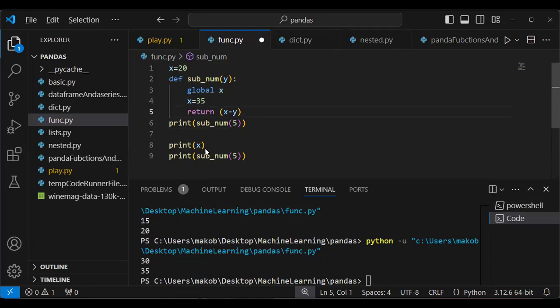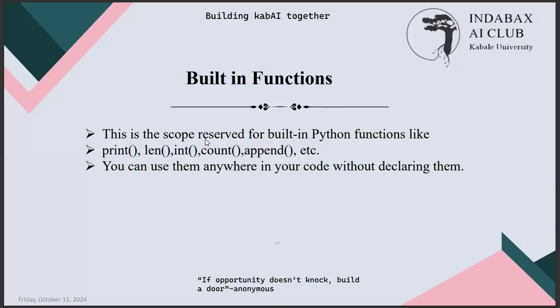So we have very many built-in functions that we use, and most of them we have used already. The print function, there is the len function. This one returns for you the length or the number of elements in a certain object, maybe a string or anything. There is a code defined somewhere within Python to enable you to do that.